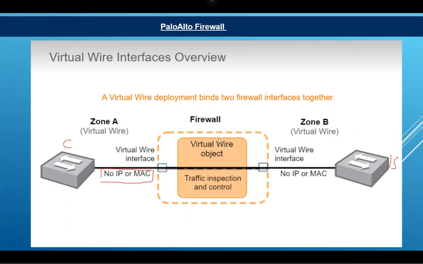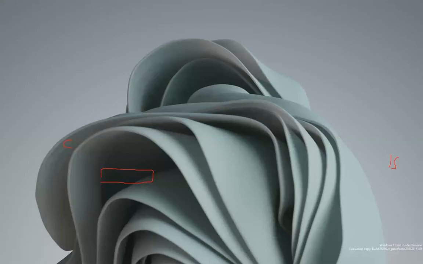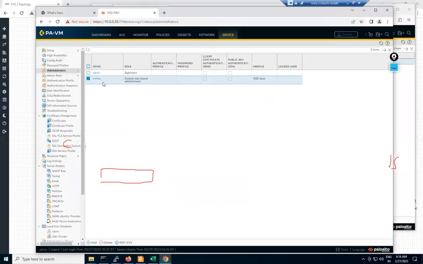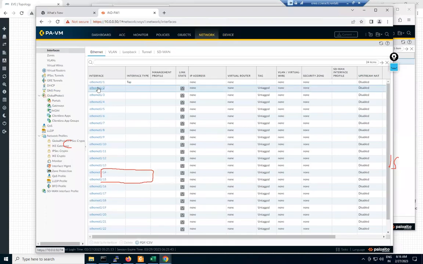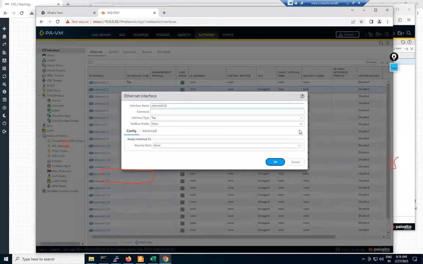So quickly, guys, I will show you that here. Suppose I'm going to configure a virtual wire interface. Let me open this.